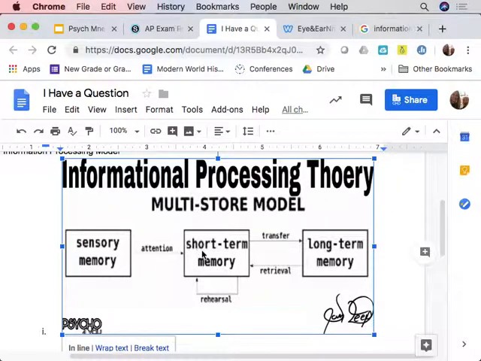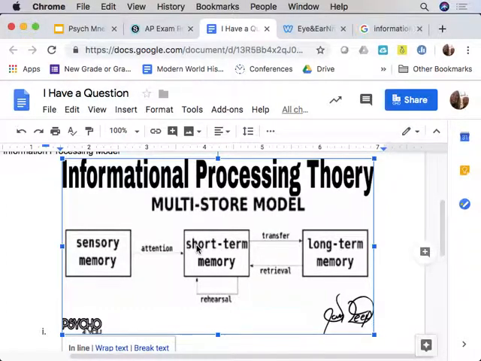So we have sensory memory and short-term memory. Short-term is what you are consciously aware of right now. I encode from sensory memory, and I retrieve from long-term memory. Whatever's in here is what I'm paying attention to. Long-term memory is said to be unlimited storage, so technically I should be able to access anything ever, but we know that storage decay occurs. Encoding is getting information in, retrieval is getting information out.